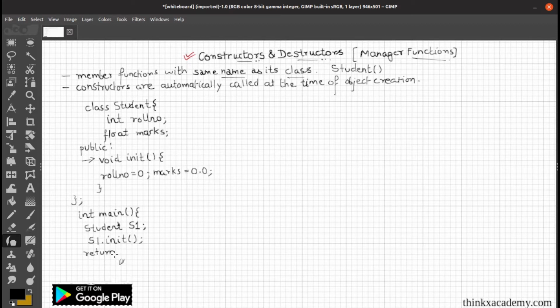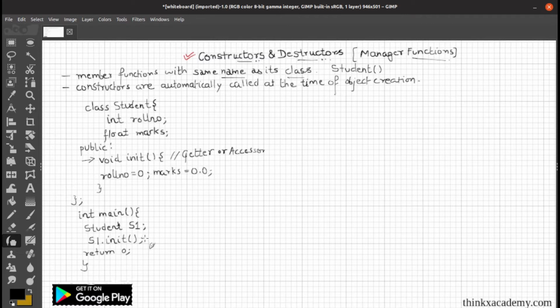This init function will just initialize the values of the private members. This is a type of getter function or accessor function, the first type of function that we have studied.